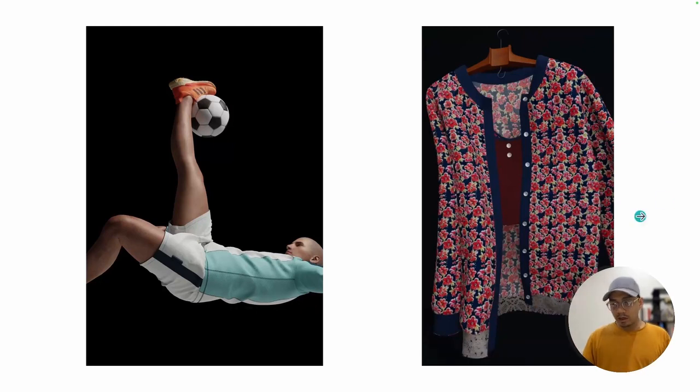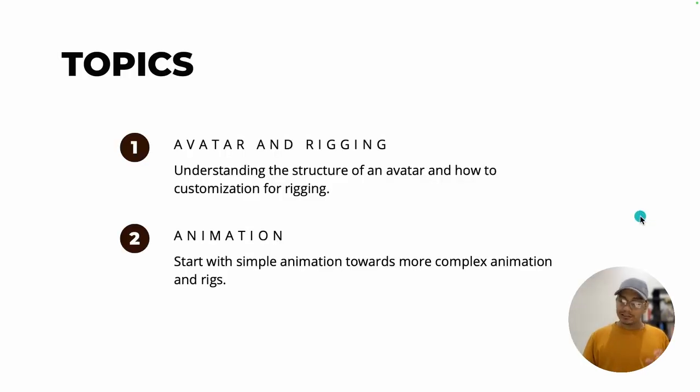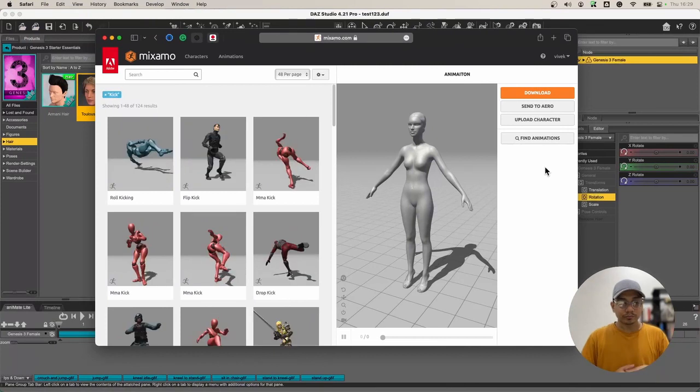Now let's quickly understand what are the topics that we need to cover. The first important topic is the avatar: how to create avatars, how to rig that avatar. Those are the two things. Then how to create the rest of the animation, by going to Clo, rendering, and all these things. So these are two different topics. Avatar and rigging is one thing, and animating the garment is a separate thing, okay? We'll see how those two things work.